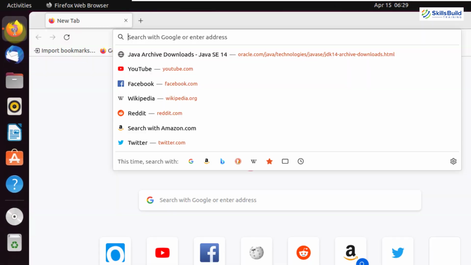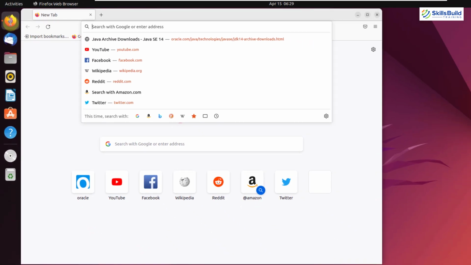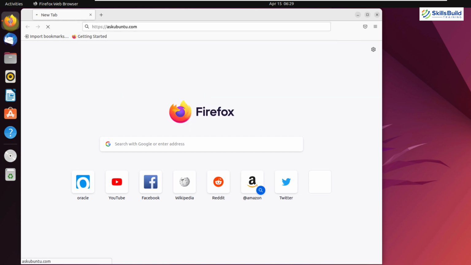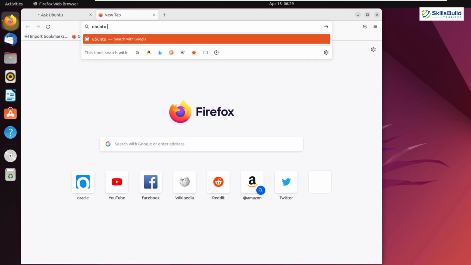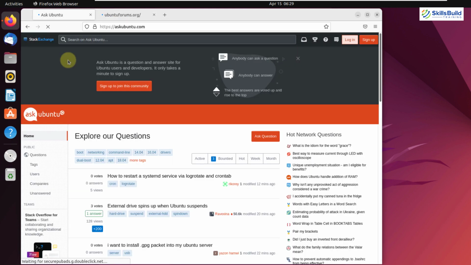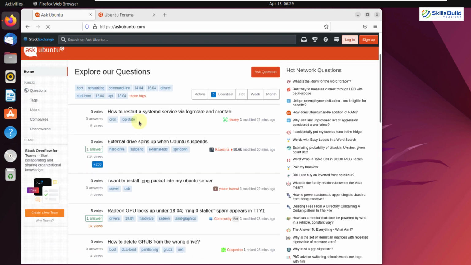Let me open my browser, and in my browser I will open the community support forums for Ubuntu. Ubuntu offers two forums. The first one is Ask Ubuntu and the next one is Ubuntu Forums. So I will just write here Ubuntu forums. These two are communities for Ubuntu. In case you get into any problem regarding your Linux distribution, you can use those communities for your help. For example, here if you see, people have posted different problems and questions, and other users have answered their queries. For example, this question has been answered by one person, and this question got 5 votes. And then 3000 people have viewed this question.